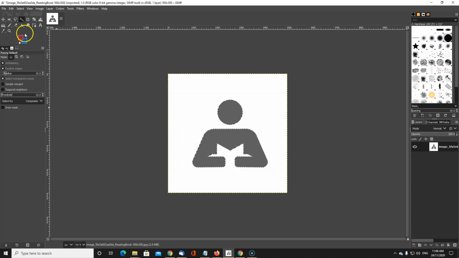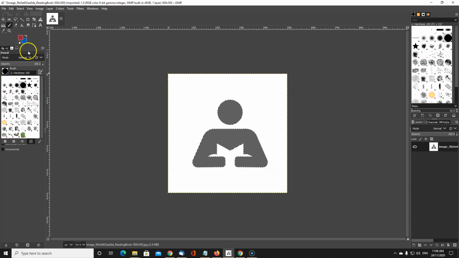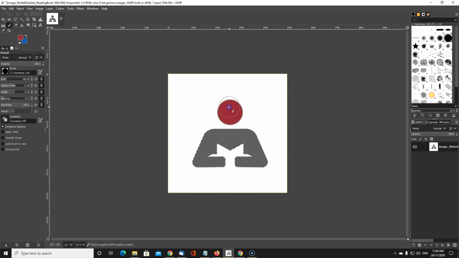Now let's change the color here. So I'll use the pencil tool. I've selected a big fat brush, and I'll set the size to being really large. Normally it'll be way down here, but I'll set it really large to make it simple. And then I simply just color in the bit I want, and there we're done.